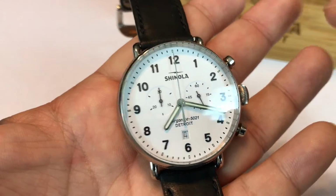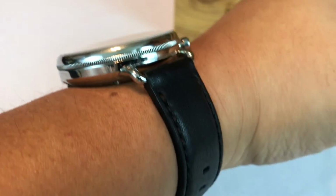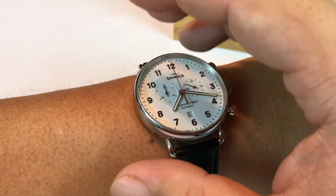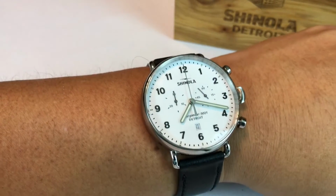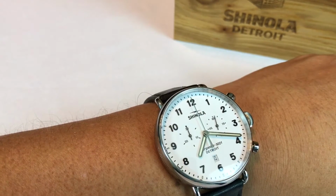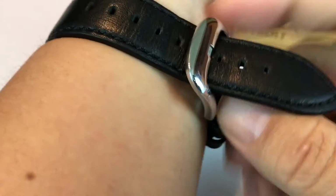The second thing that is really nice about it is because of that size, it's pretty easy to slip under a cuff. That's a problem I've had a little bit with the 47 millimeter Runwells. I usually wear those when I'm wearing short sleeves because they don't look like an oversized watch, but they kind of behave like one, and they can be a little hard to tuck under, especially an Oxford shirt cuff where you don't have any adjustability. It's not a stretchy fabric or anything like that. So those can be a little tough if you wear a lot of dress shirts. And the nice thing is this slips under that really, really well. And it looks great. This absolutely looks perfect in a professional setting.